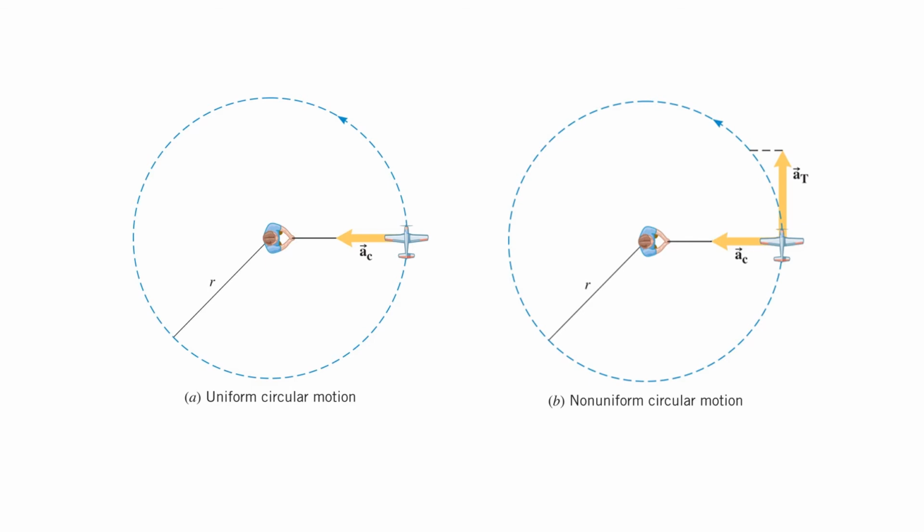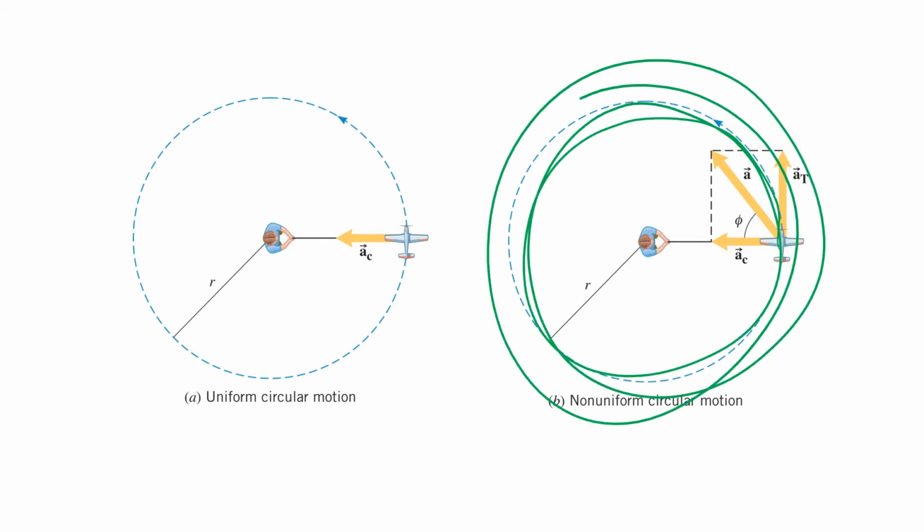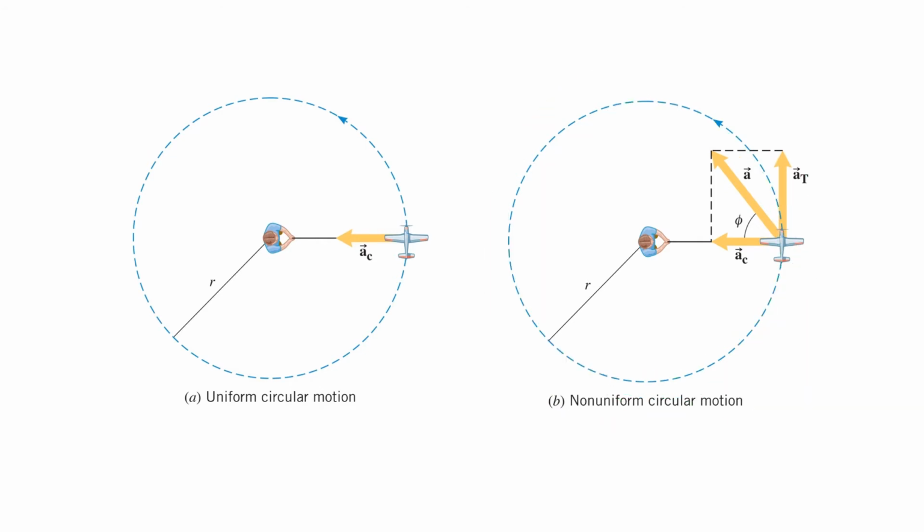And then what would the total acceleration of those two vectors look like? If the question asked you, what is the total acceleration? What does that vector look like? We're going to add the centripetal acceleration and the tangential acceleration to get the total acceleration of this object. And it looks weird because we're in non-uniform circular motion now. Before it was straightforward. It's just straight towards the center of the circle. But now we're speeding up our rotation. We're getting faster. Our angular velocity is increasing. So we end up getting a total acceleration that way. Nice.